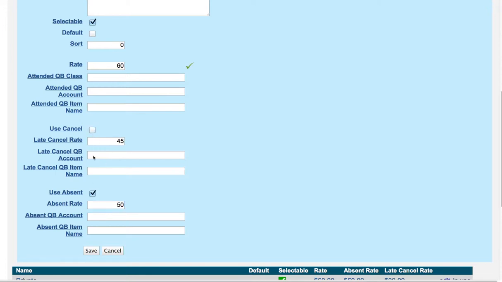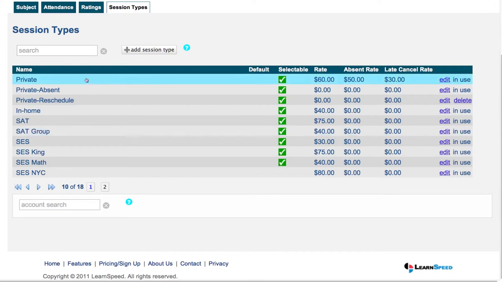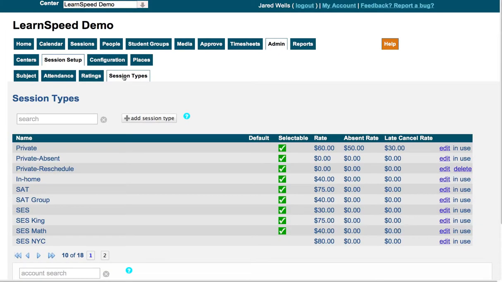If we're just going to charge one rate, we can just use that first rate of 60, and it'll use that by default, and then we can use these other rates based on attendance if we want. Alright, so that is session types. Those are the 3 things that we need to set up for the sessions.